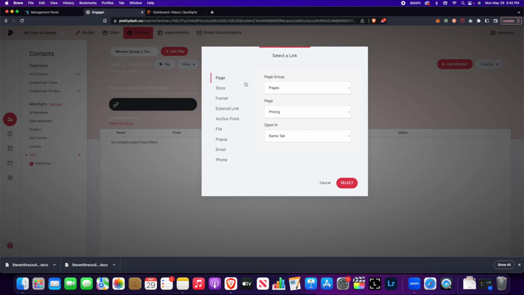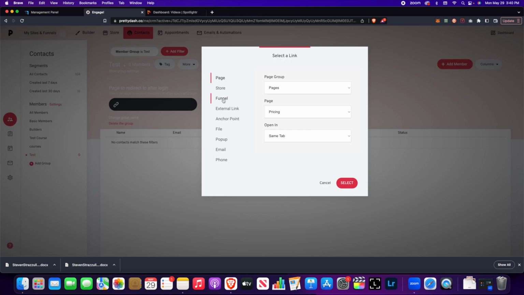But as I said, you can create another page that maybe has more courses on it that they can log into, or however you want it to go. If you don't specify anything, it's just going to bring them to your home page and they'll be able to get to their course dashboard anyway, which I'll show you how that works as well. But if you want to get really intricate, you can have this bring them to a certain page.